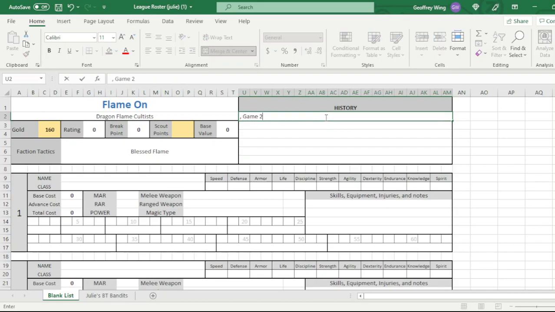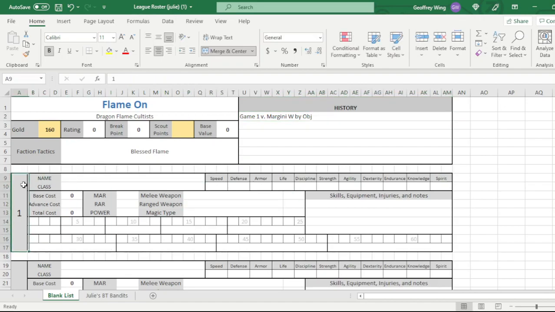And then game 2, which I just deleted. Let's see, Control 3. There it is. So then I can put game 2 draw versus, and you can keep track of all of your stuff in the history here. I haven't actually played game 2 yet, so I'm not going to put anything in for that. But game 1, win versus Marginy by objective. So you can keep track of your Freeband's history there.